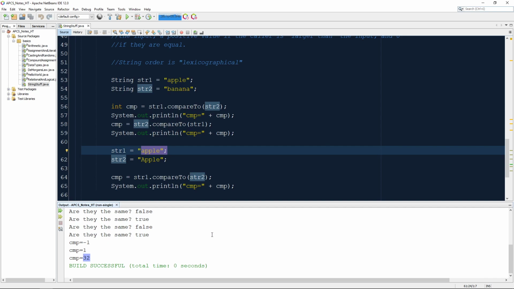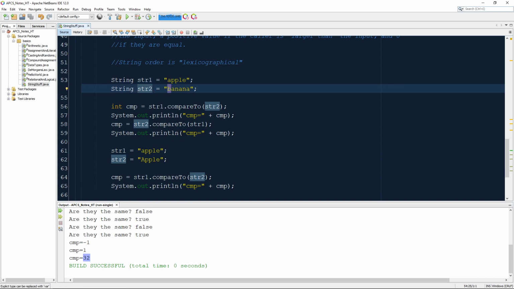Now, again, where are these numbers coming from? If we really wanted to know, it's the difference between them. And I mentioned last time as well that characters have a numeric value. So the capital A is, I believe, the number 65, and the lowercase a is the number 97. 97 minus 65 is 32. That's where the number comes from. And we can prove it again because if we look at A and B, if A is 97, B is 98, what is 97 minus 98?